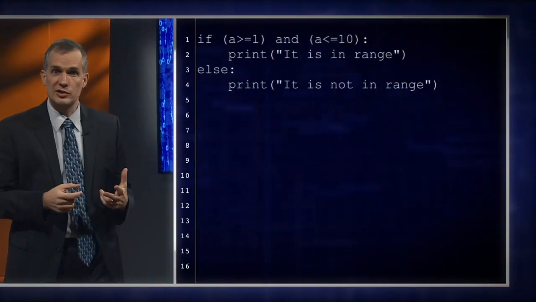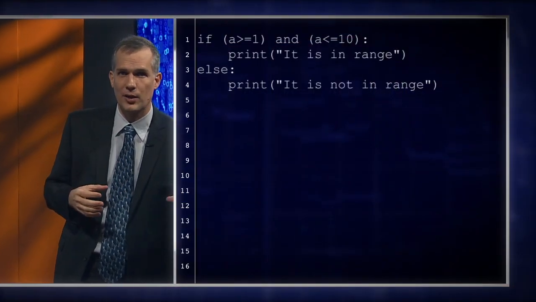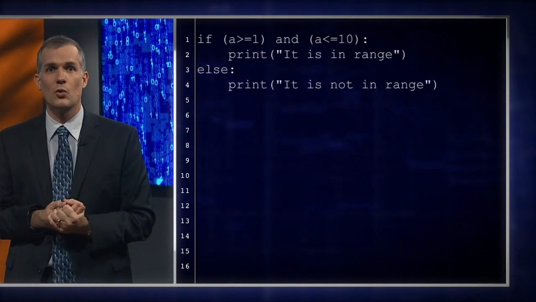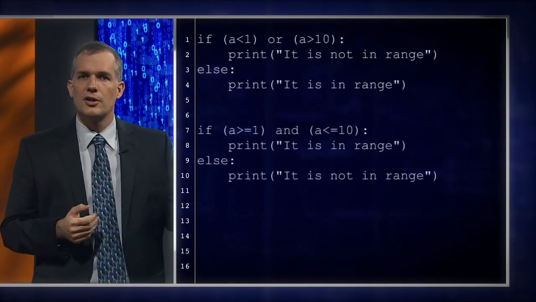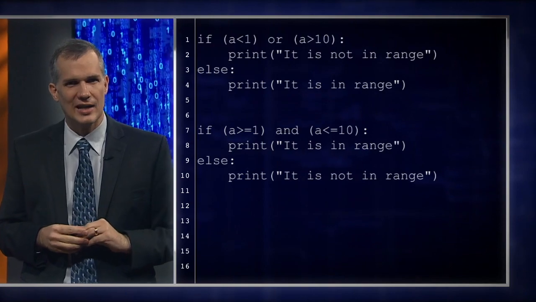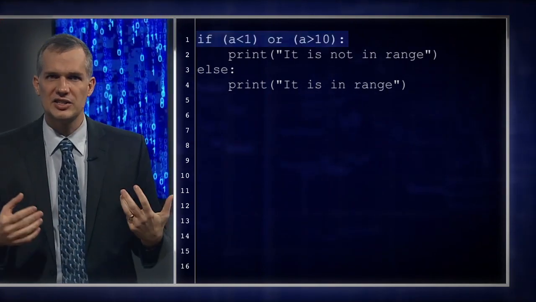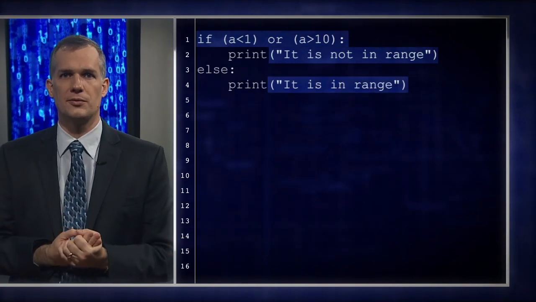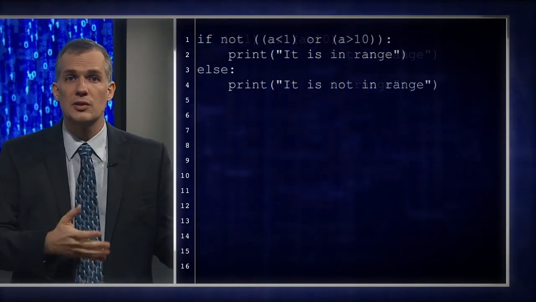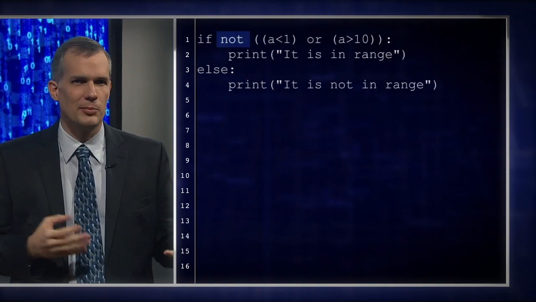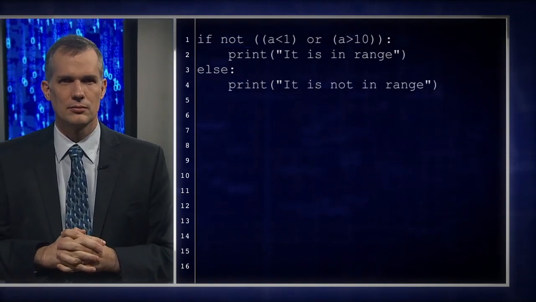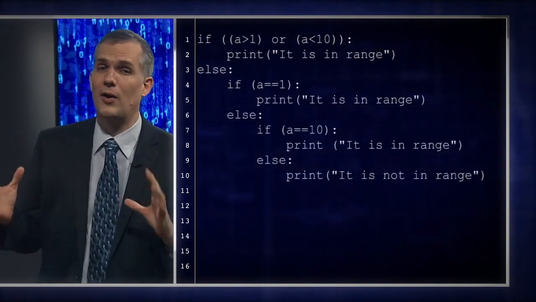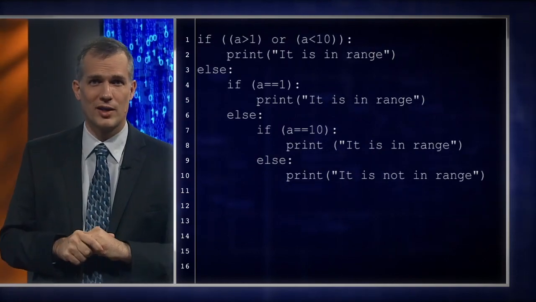Now, before we move on to some other topics, I want to show you one more thing about this statement. First, remember the code we've just been looking at where we're checking whether the variable is between 1 and 10? Notice that this alternative code does the exact same thing. If a is less than 1 or greater than 10, then we're out of range. Otherwise, we're in range. So does this code. Putting a not in there makes it more complicated, though. And even this one. Wow, this is a really complicated way of writing it.